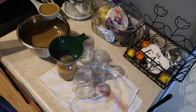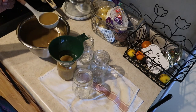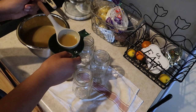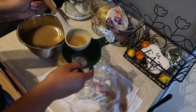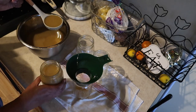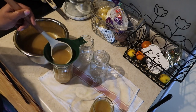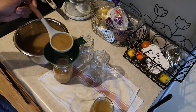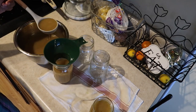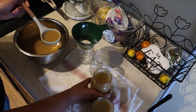Look how creamy it looks. You're supposed to leave an inch of headspace, so that is what I'm going to do — just at this line here. I'll reiterate all the ingredients I used: I have two chicken carcasses from rotisserie chickens from Costco. I added probably six pounds of onions — I used all the skins and peels with some onion attached, plus about half a red onion, and some garlic — probably about a tablespoon of chopped garlic.